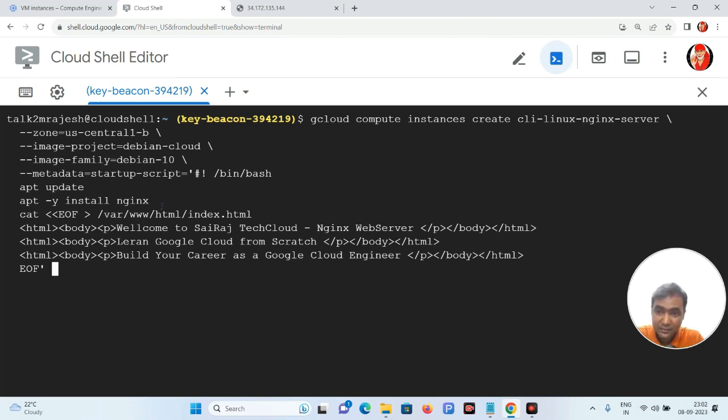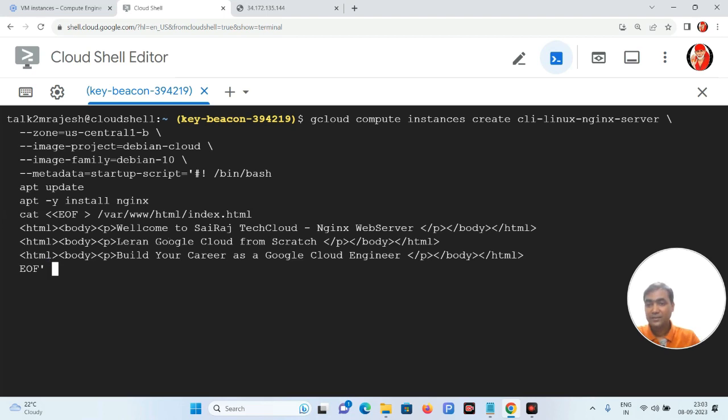After that I wrote the customized Nginx web server inside the index.html file, as you can see here. Based on your requirement, guys, you can change and customize your HTML body and whatever you want.